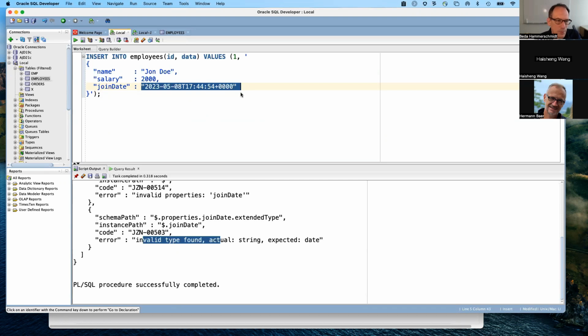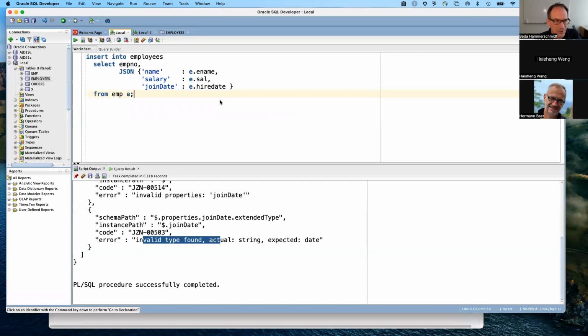And now we have a problem at this point, because how do I express a date in my JSON if JSON does not have a date data type? Let's look into that. I will present different options here, and I hope I explained them well enough that people get it. Otherwise, Herman, just stop me.